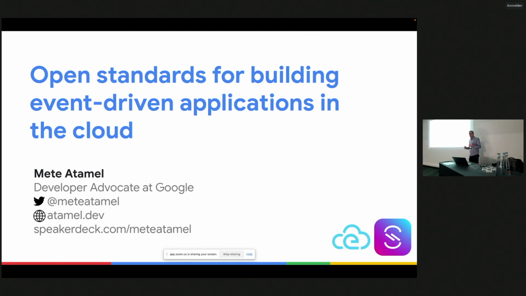But one thing that frustrated me is the lack of standards around it, right? With REST and OpenAPI, we had some kind of standards around REST-driven applications. But with event-driven, I feel like there hasn't been that much standard. Everyone kind of did their own thing in their own way, but the concepts were kind of similar. So that's why today I want to talk to you about two open source projects, basically, that will help to bring some standards into this space.